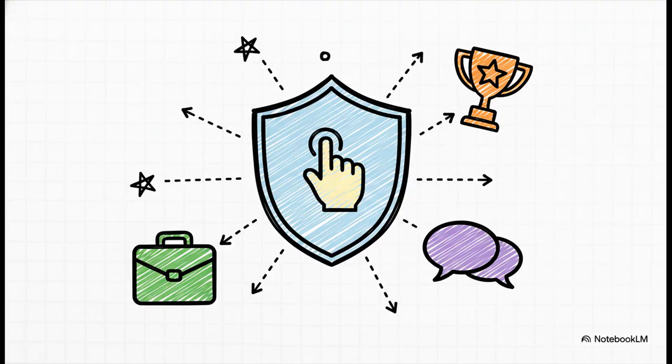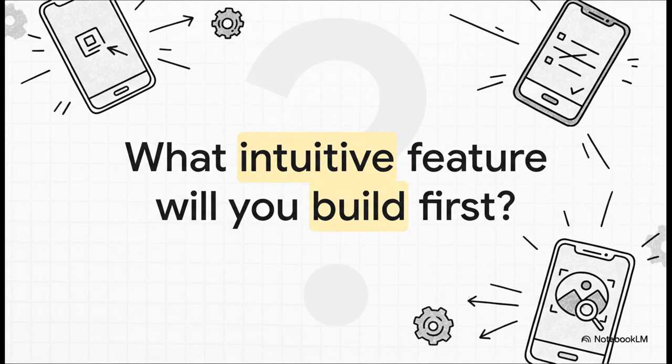And let's be really clear about this. This isn't just some neat trick. This is a fundamental, core feature of UIKit. This is the kind of stuff you will be asked about in iOS job interviews, and it's what professional developers use every single day to build the apps you love. Honestly, mastering this is non-negotiable if you're serious about iOS development. So that leaves us with just one final question. Now that you've got this amazing toolbox at your fingertips, what's the first intuitive feature you're going to build? Is it going to be a cool, draggable interface, a swipe-to-complete to-do list, a zoomable photo gallery? The possibilities are pretty much endless. Go build something great.